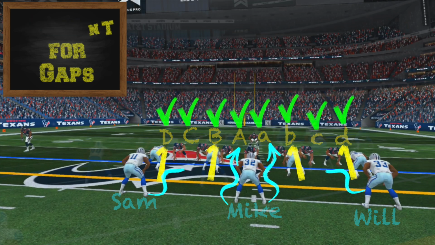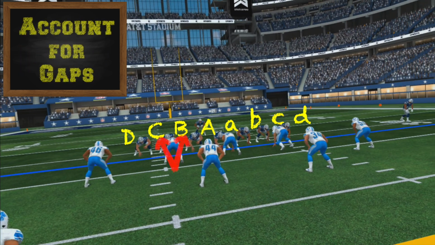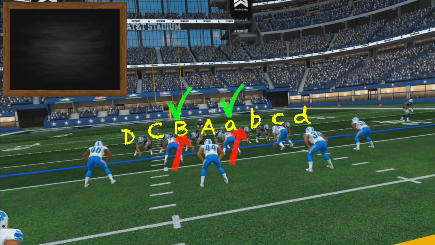Looking at this 34 front, our D-end is head up on the tackle in a 4 technique, so he can go either way. So let's have him take the strong side B gap. Our nose tackle is head up on the center in a 0 technique, and he can go either way, so we'll have him attack the weak side A gap.